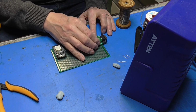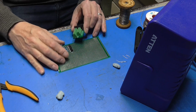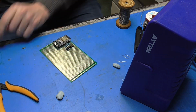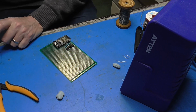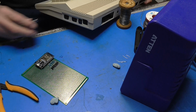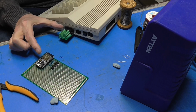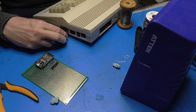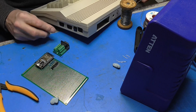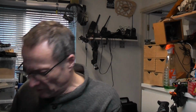Now, I just wonder if I fix that on and just wire it across, or put it on a bit of lead for now. It could go like that, couldn't it? Thing is, it's got to go into the side of the 64. Let's have a look. So you could mount it like a pod if we made a board for it up small enough so it would just fit in. And, you know, you get the ESP32 in some of that sort of length. That would work well. I think for now, it's just going to be a bit of a lead, isn't it?